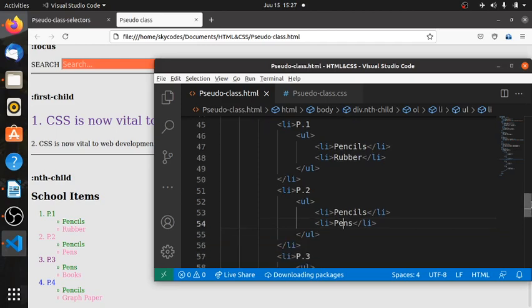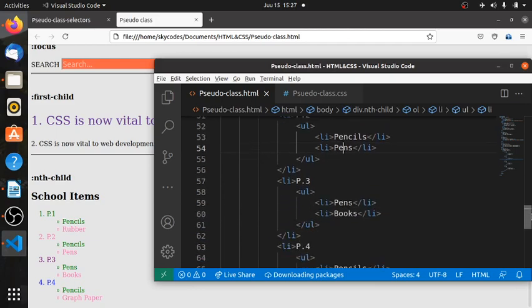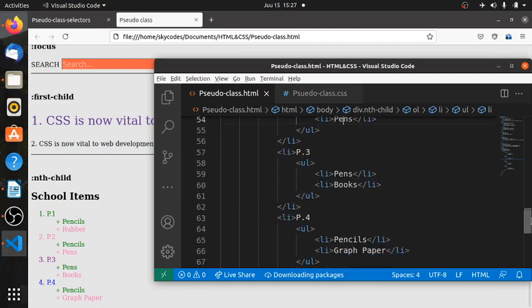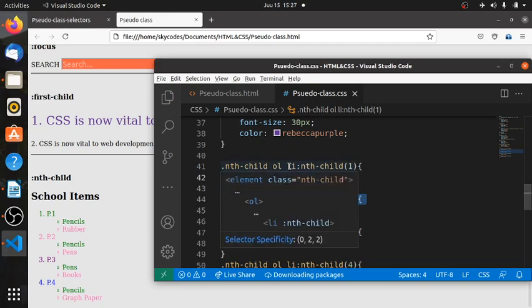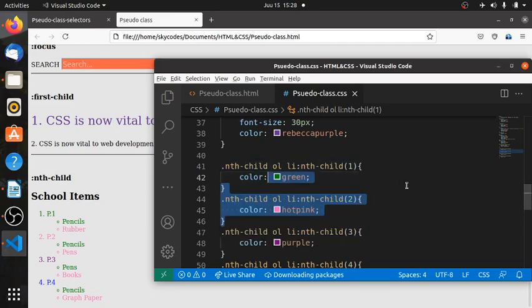When we come to the major OLs, we can also pick the third and the fourth, as you see. So these two are affecting both. Since we are putting LI, we are affecting both the OL and the UL at the same time.